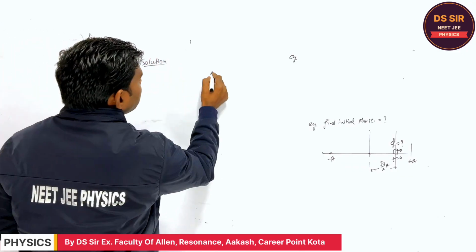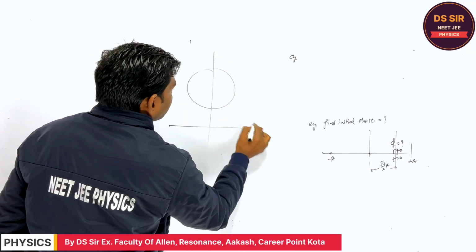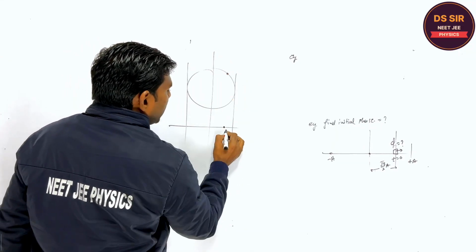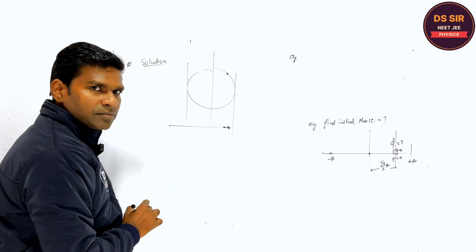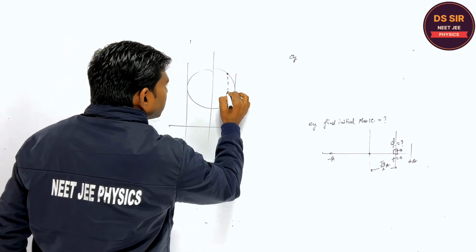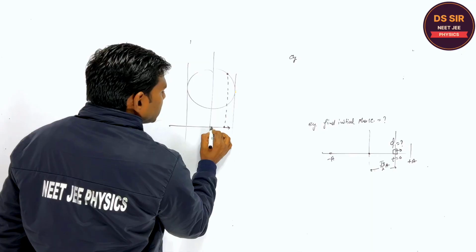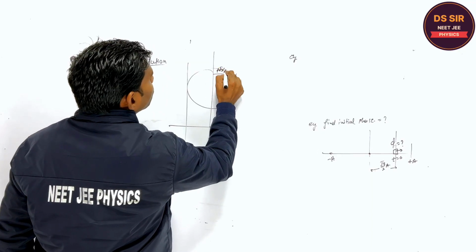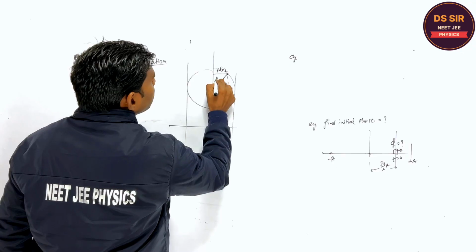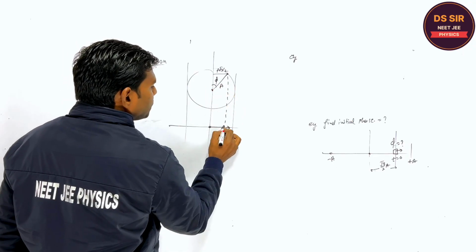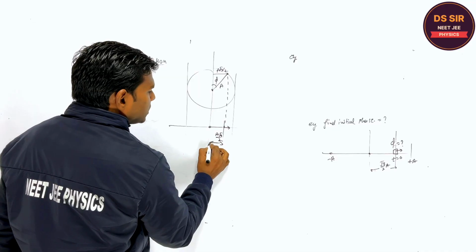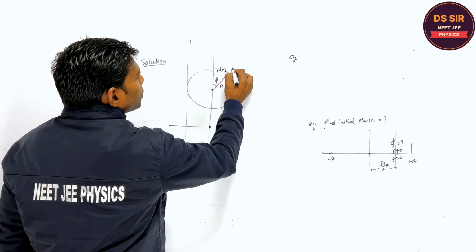circular motion, like this. The particle starts its motion and it is going in this way. So you tell me, if it is a, and a root 3 by 2, this is the initial phase. That's it. Very simple. It is a root 3 by 2 distance, at t is equal to 0.